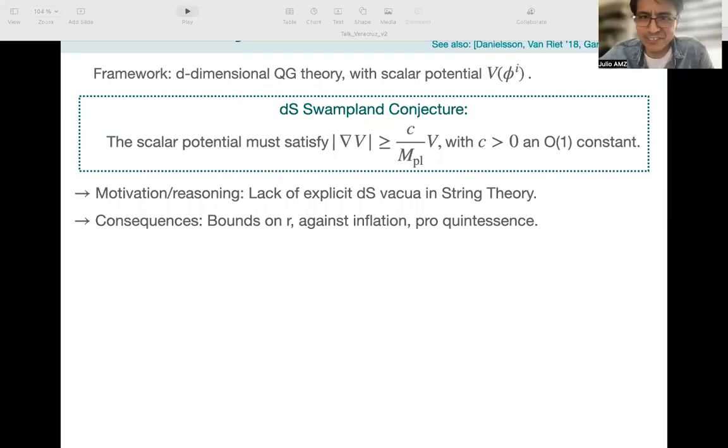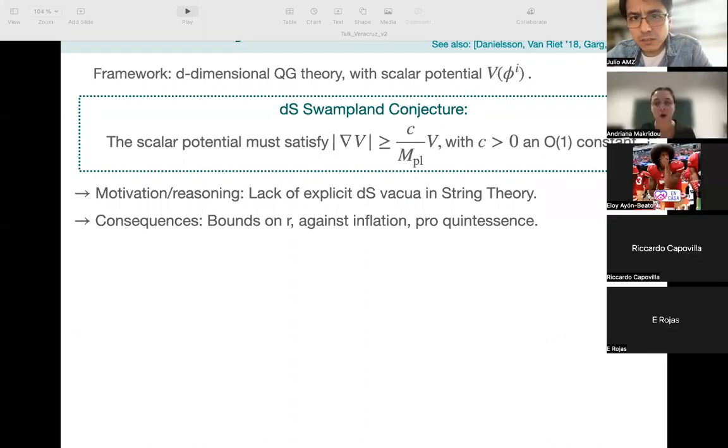Sorry, a very ignorant question. This slope or this gradient is taken in what space, on the worldsheet or on the embedding space? No, this is the effective field theory for the moduli. For the moduli. So, yes, it's the moduli space. Usually it's some kind of N=1 supergravity potential or something like this, but the derivatives are with respect to moduli. Okay, thank you.